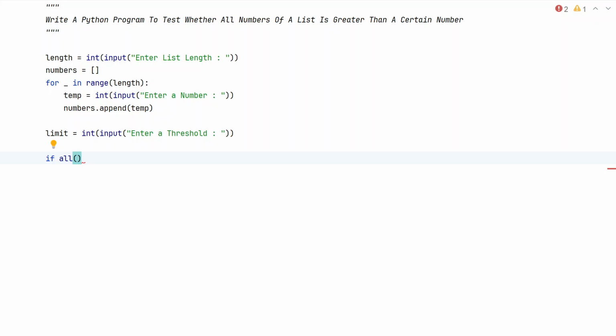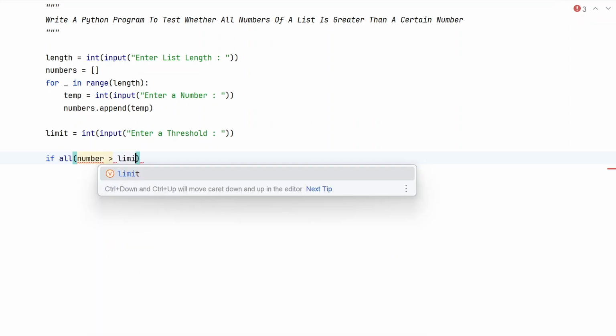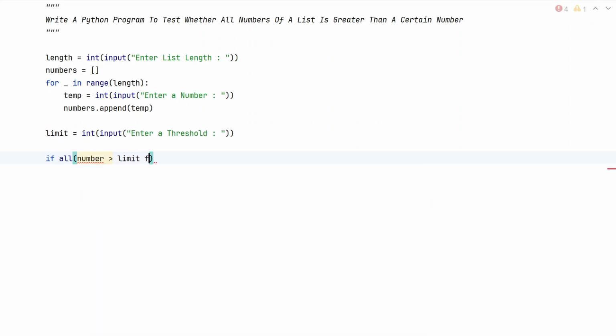Let us use a for loop inside this all, that is, number is greater than the limit for number in numbers. This is the generator expression I have used, checking if all the numbers present in this list are greater than the limit. This will compare, and each and every operation will return true or false.